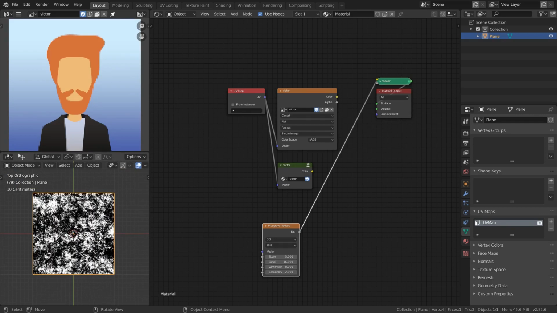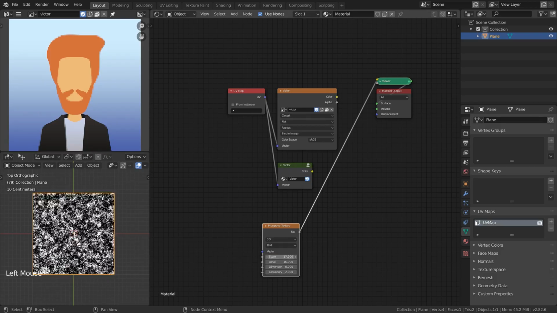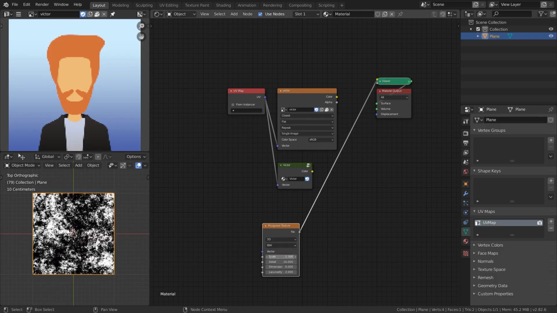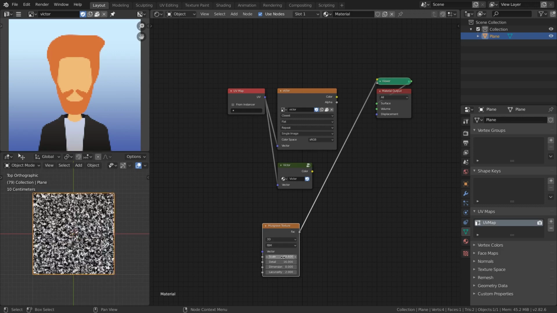The texture coordinates used to generate the texture don't need to be between 0 and 1, like they do for an image texture. If I just scale this Musgrave texture however I want, there is no repetition. That can be incredibly useful when shading larger areas or creating a shader that should be versatile for several situations.